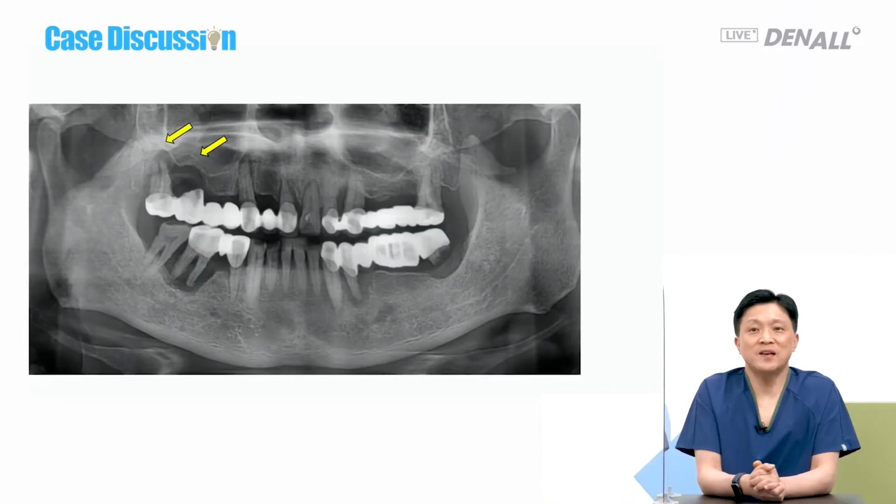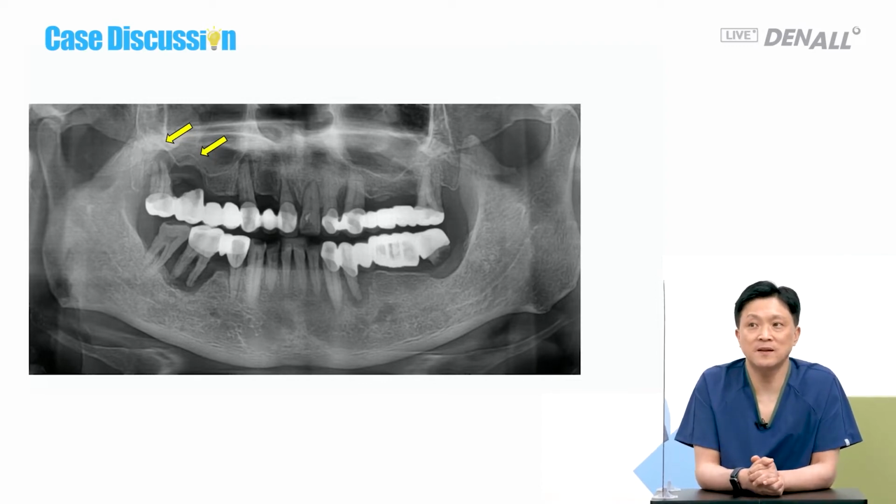So if we assume soft tissue exists there, I can do some extraction and do some manipulation. I agree with Professor Yang 100%. If we just focus on quadrant 1, the sinus-related posterior region, based on the X-ray, the information that we can get is that both buccal and palatal bone is all lost, and only sinus floor remains.